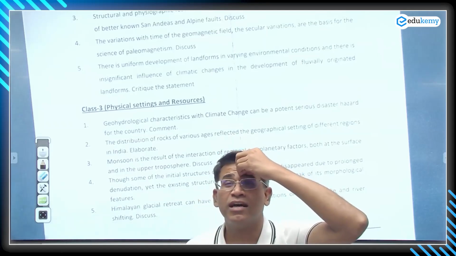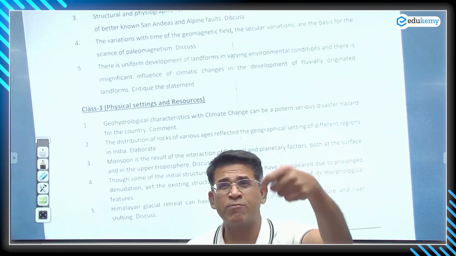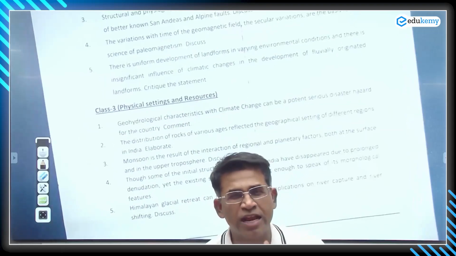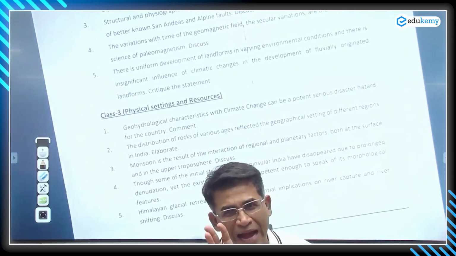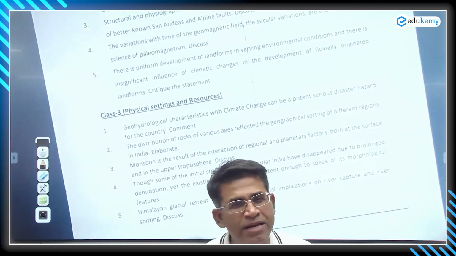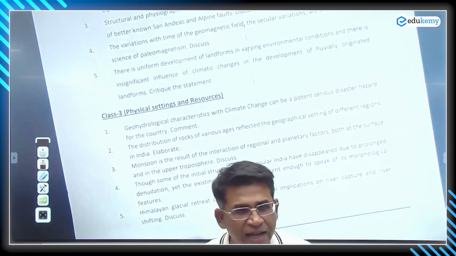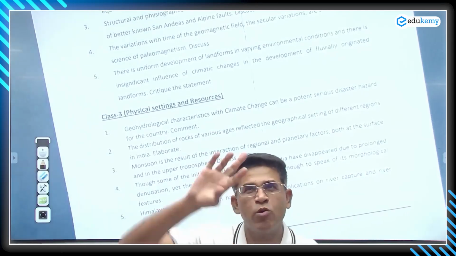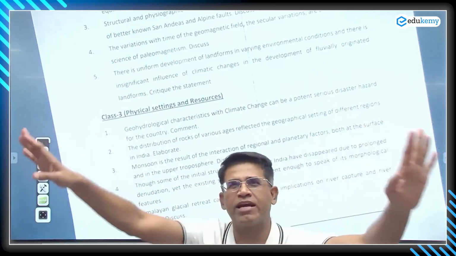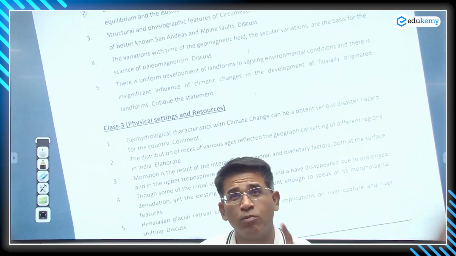Jobanpreet, he is saying different climates affect landforms. Explain with examples. Divya says, question क्या पूछ रहा है? Is the question telling us write about how climate impacts landform, or is it saying climate has no impact on landform? क्या है ये वाला? या ये पूछ रहा है कि क्लाइमेट का कोई इम्पैक्ट है ही नहीं. जो वनप्रीत आपने उल्टा कर दिया, एकदम फॉर्मूला वाला अटके गए हो. क्लाइमेट देखा, लैंडफॉर्म देखा, वही लिख के आ जाना है. Yes Rajaditya, very nice. चिराग, पढ़ नहीं रहे हो.